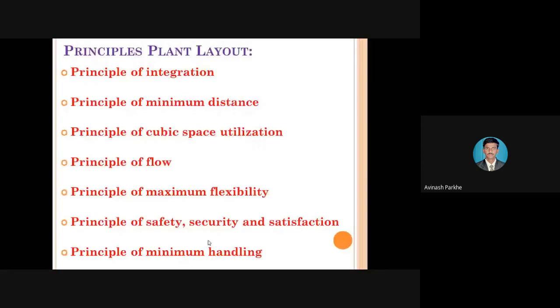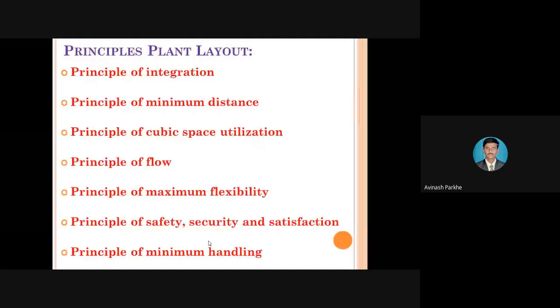So to avoid that particular situation, whenever I'm designing the current plant layout, it should be designed in such a way that maximum flexibility is provided. Once I have to go for a modification after 2 years, 3 years, 5 years, that modification will take place in minimum cost and minimum time, and immediately. I can change the sequence of the machines and start my production.